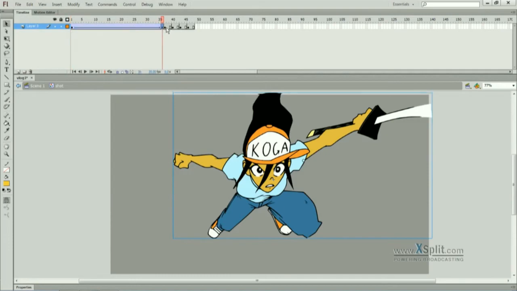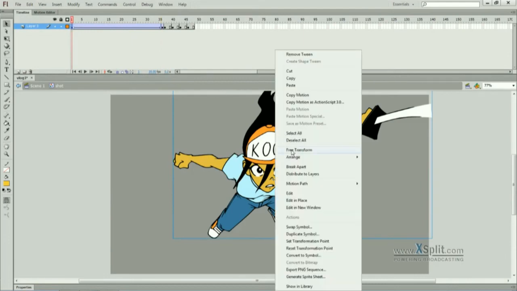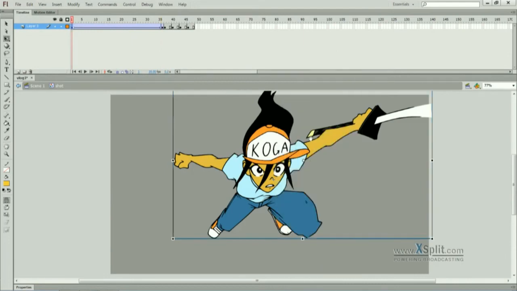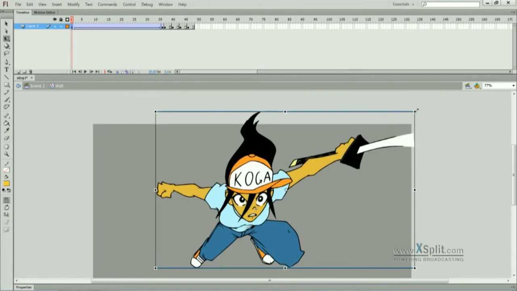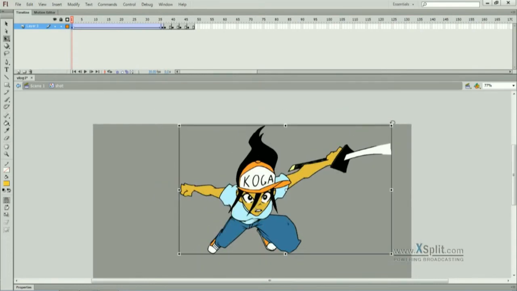And let's see. I'll just shrink this down a little bit, and we're almost done with the preliminary portion of this shot. I'm realizing I have to do something about her sword, so I'll fix that.